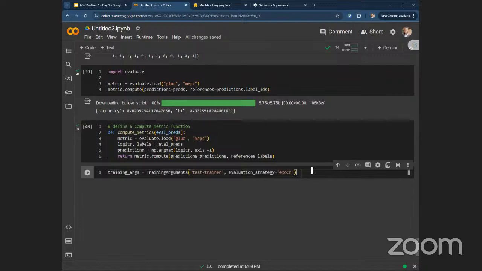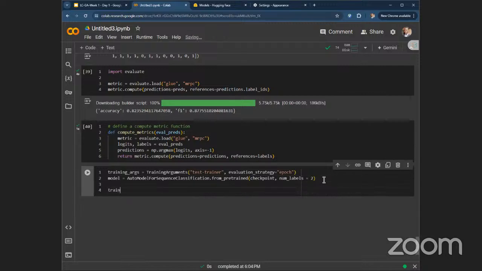Then the model we're going to be using is the AutoModelForSequenceClassification. Then from_pretrained, and we're going to pass in our checkpoint, which we've defined, and the number of labels as well. We have just two labels. It's a binary classifier, and the labels we have are 0 and 1, so it's 2.